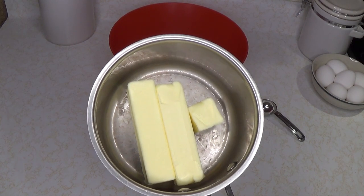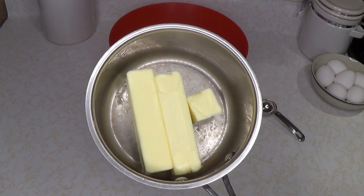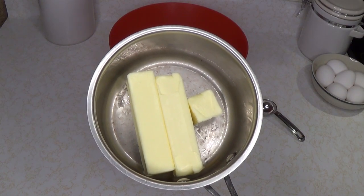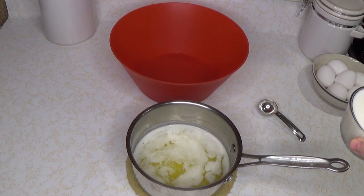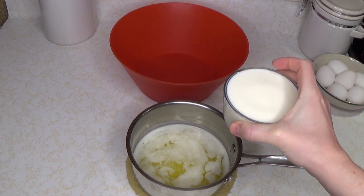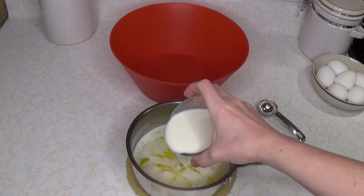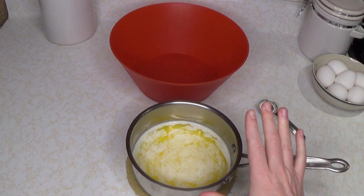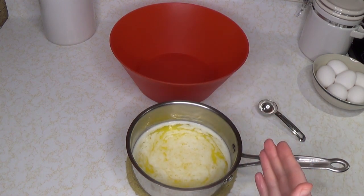All right, this recipe uses a lot of butter, and I'm all for any recipe that uses a lot of butter. So you're going to need 2 sticks plus 2 tablespoons of butter and melt it in a saucepan. Here we have our butter all nice and melted and golden, and now it is time to add 1 cup of cold whole milk. And then just set this aside. This is going to go into our dough mixture.